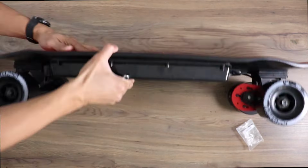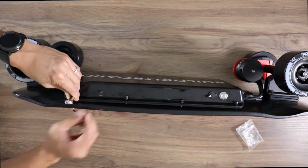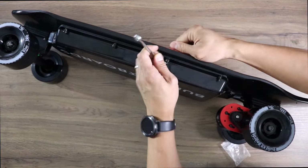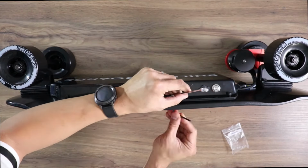After tightening one bolt on the enclosure, I'd flip the board over and tighten another bolt on the opposite end of the board. I'd repeat this step until everything was nice and snug.